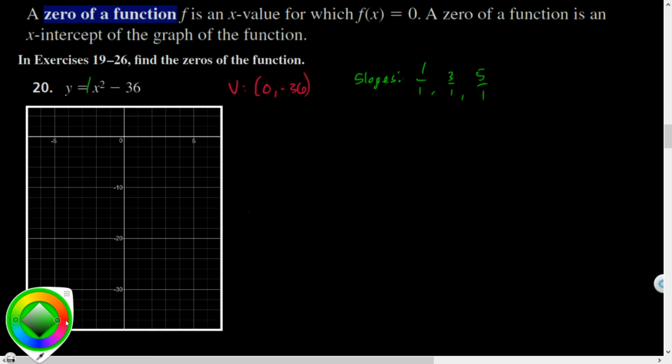So, plot that vertex. Looks like these are counting by 2s, so negative 30, 32, 34, 36. Hey, what do you know? I just barely gave us enough space on my graph. And I'm going to go up 1, which is half a grid mark, over 1. Up 3, so that's 1.5 grid marks over 1. Did I? No, I did not go over 1 there, did I?